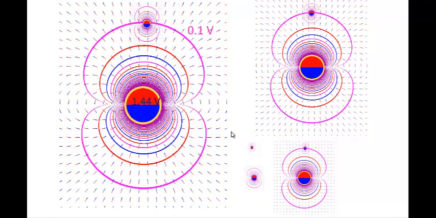And I think I'm going to leave it at that. This is the fractal paradigm in a nutshell. There's no difference between this at this scale and this at this scale, right? Each surface measures 1.44 volts. This surface here measures 0.1 volts, and so on down, right?